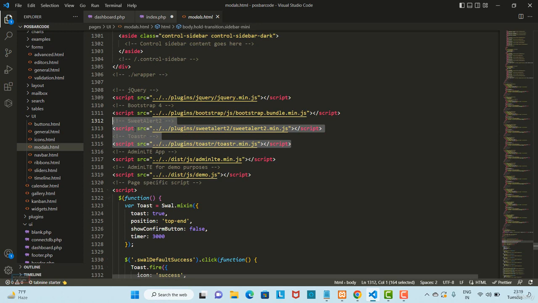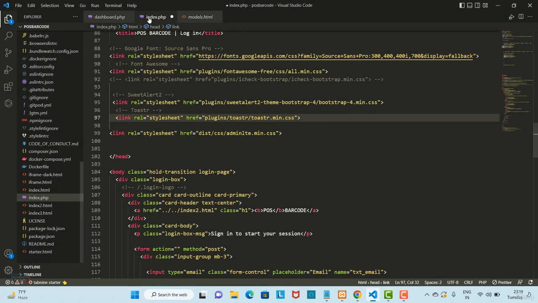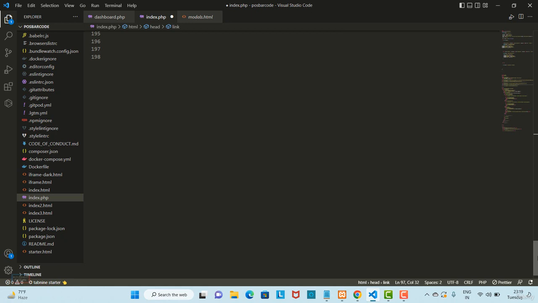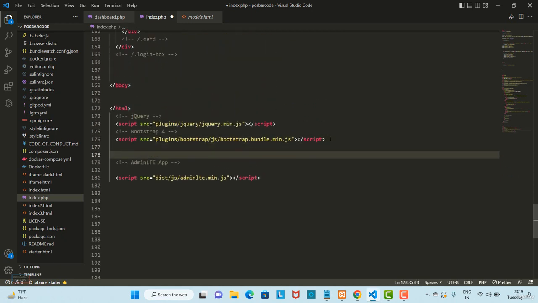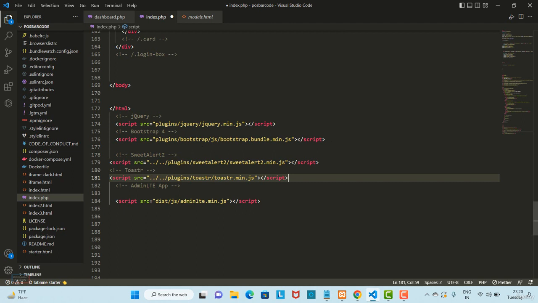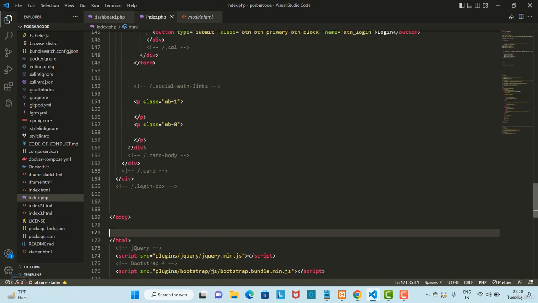Let me copy this. I copied it, and let's go back to index.php, and just here in my index.php file I can paste those JS files. So let's remove this, and remove this, and save.